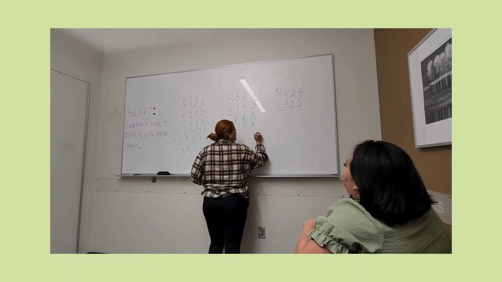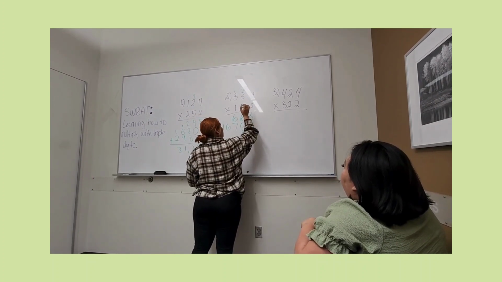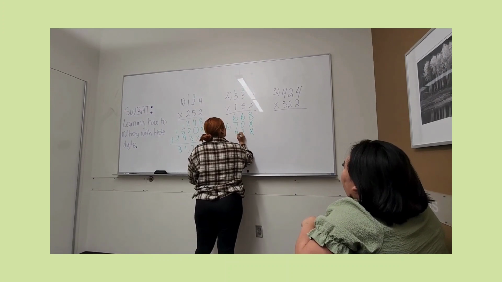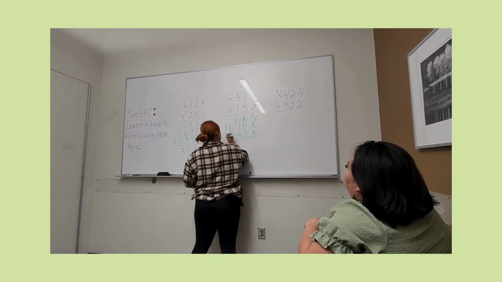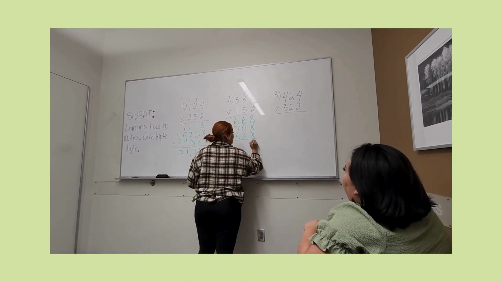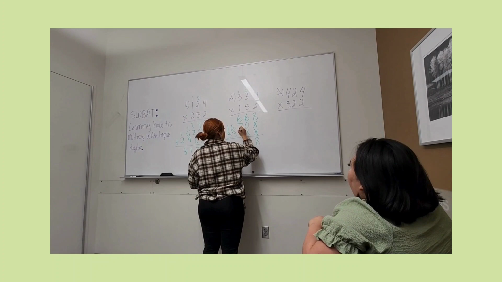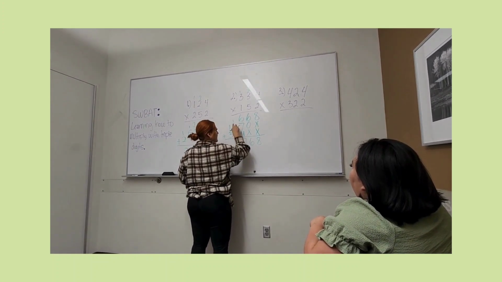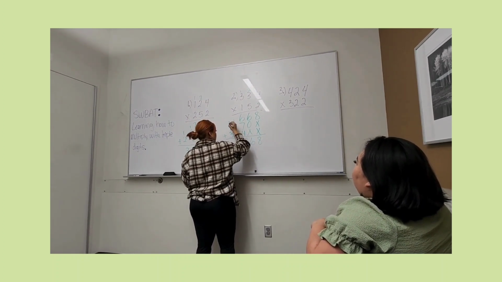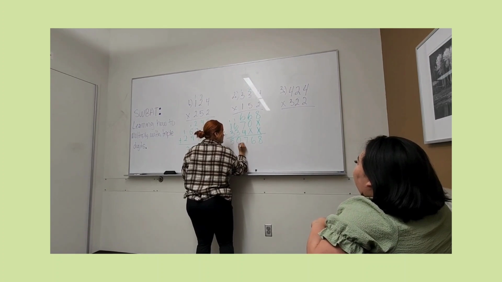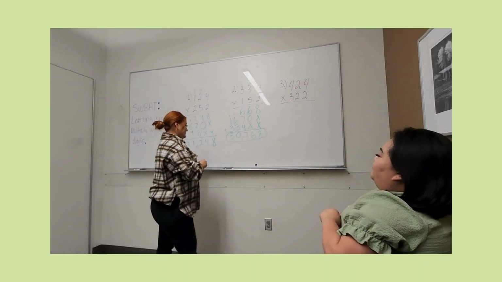Okay, and then 2 times 5 is 10. And then 1 times 4 is 4. 1 times 3 is 3. 2 times 3 is 6. So we add this together. Okay, 8. Will that be added here too? Yes. You will add all of that. So the answer here is 50,760. Correct. Great job.